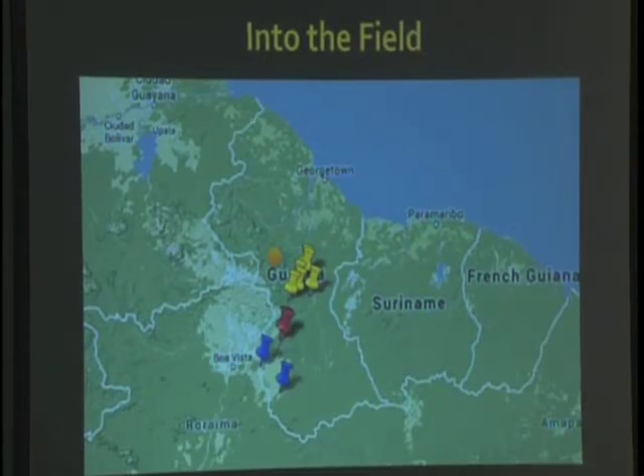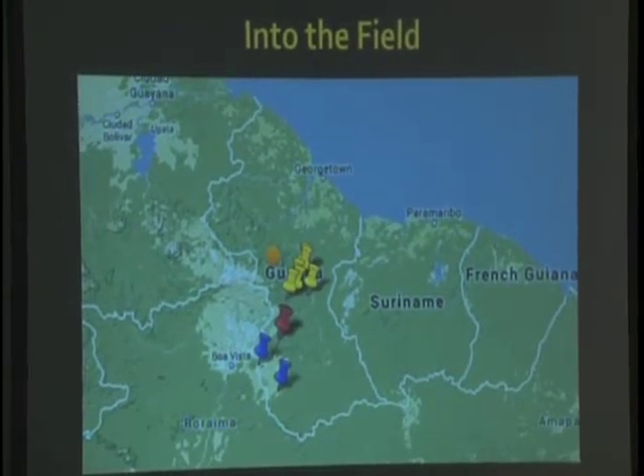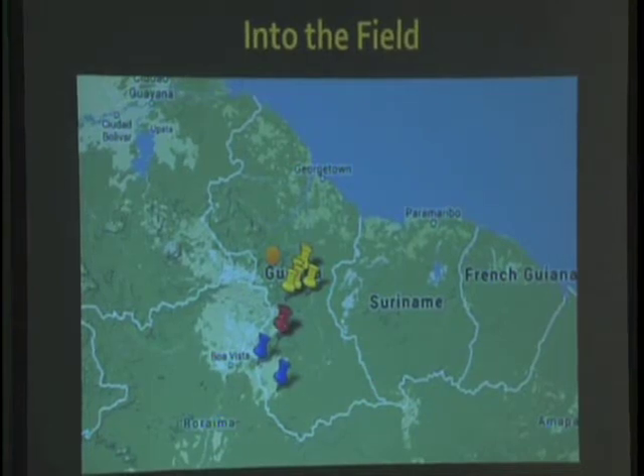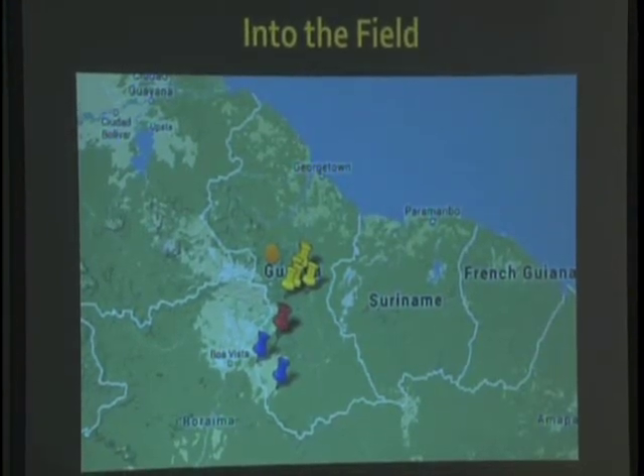These different pins represent different areas that I've been fortunate enough to survey. All these pins in yellow represent the area of Iwokrama and Sarama. These two red pins are where I've been able to work so far in the Kanukus. Last fall, I was able to survey at Kusad Mountain and then down here, which is just about seven kilometers away from Parabara Village. And this past March, I was able to survey on the Keicher Plateau — a short trip, but very memorable nonetheless.